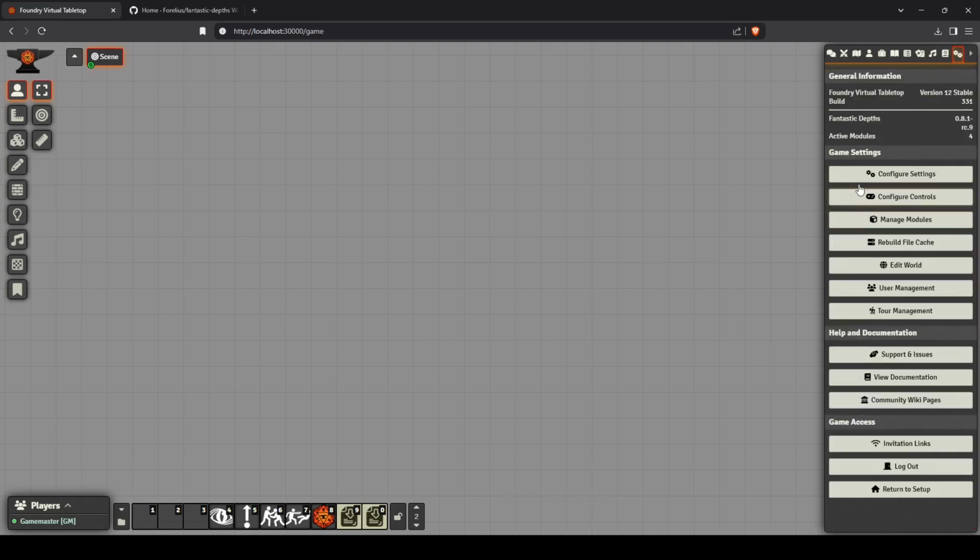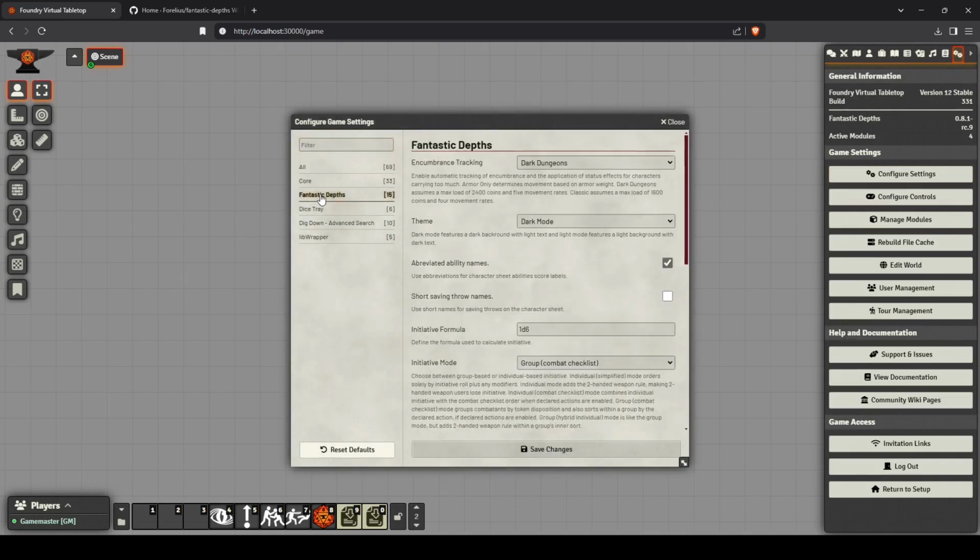Okay, let's look at the configuration. This is the encumbrance tracking. We have a few different kinds. We have none, so just no encumbrance tracking. Maybe the dungeon master takes care of it or whatever. Or you just don't worry about it. Then there's armor only, and that's only going to track the weight of the armor. And in armor only mode, it doesn't even have coins. It's just, is it light, medium, or heavy? And the movement is calculated from that.